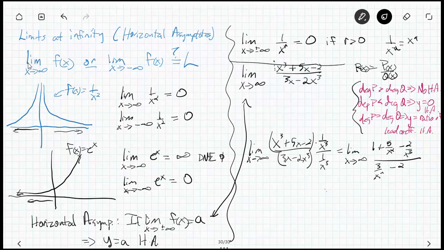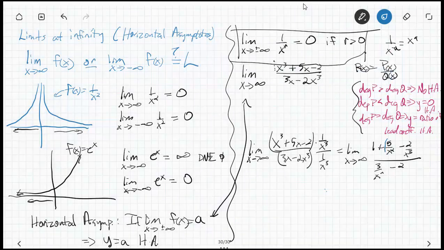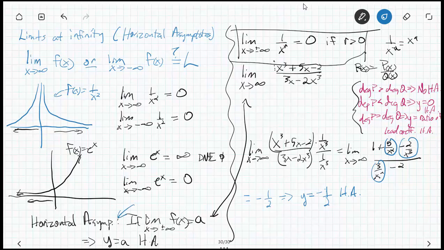Now if I use this rule right here, hopefully you agree that this becomes 0, this becomes 0, and this becomes 0. So the limit is equal to negative 1/2, which implies y equals negative 1/2 is my horizontal asymptote. Now remember, I'm tying in a whole bunch of things there. If I'd thrown this limit at you without giving you this horizontal asymptote definition, you would be like, well, wait, why am I allowed to do that? Or why am I actually allowed to use these guys instead of this sort of long algebraic process?